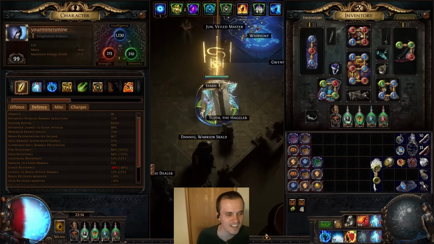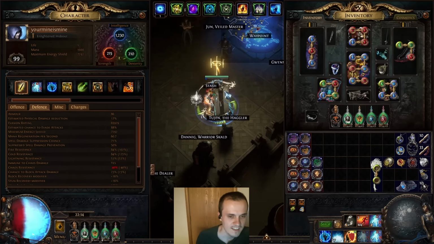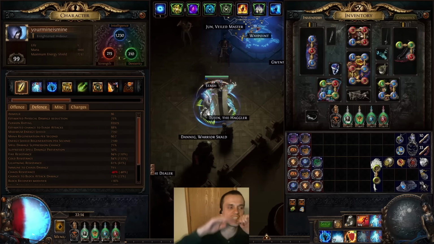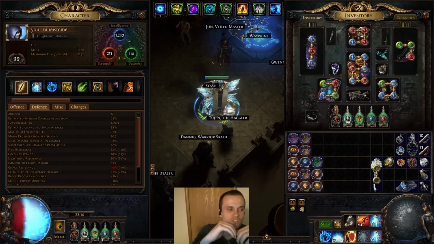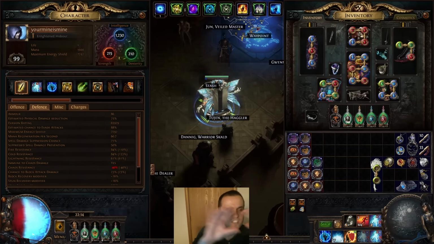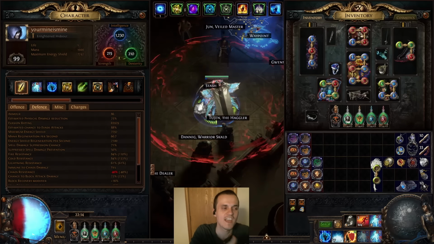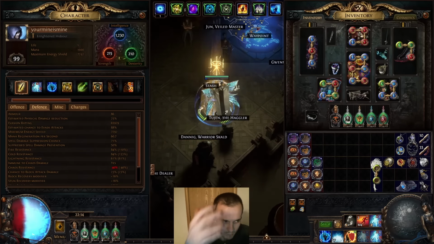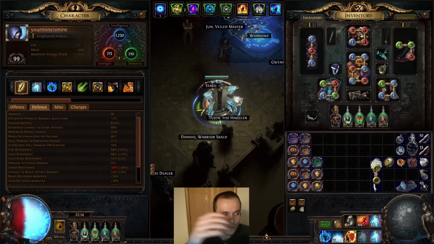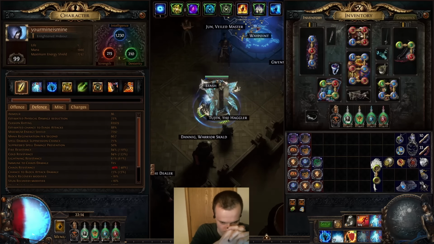But yeah, it's crazy. Your elemental max hit in this game quickly scales to ludicrous levels when you just do two pretty simple things, which is scale your maximum elemental resistance and get more HP, get a bigger pool. And Trickster has a pretty easy time accomplishing that, is all I'm trying to say.